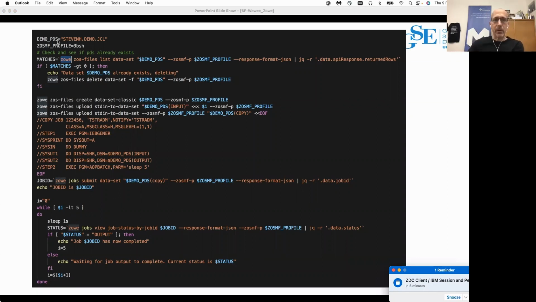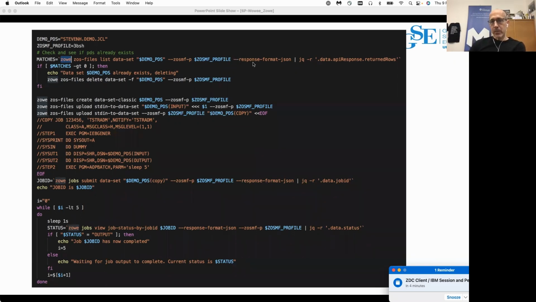So this is a piece of shell script that can run, that says, rather than me hard coding my data set names, for example, I'm substituting in a variable. I'm saying Zowe files list data sets. I'm not hard coding it. I'm selecting which system I want to connect to. I can talk more towards the end about how you specify the system that you're connecting to and how you authenticate. There's a number of ways that support everything from having your user ID and password persistently stored in your key store on your laptop, so securely, but it's still a persistent password, towards multi-factor authentication, towards an X509 client certificate, which is a more advanced way to authenticate.